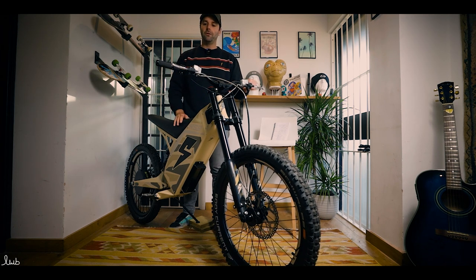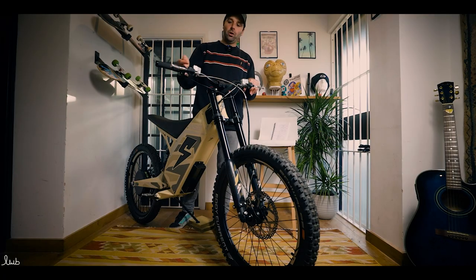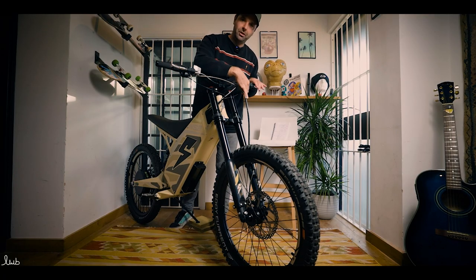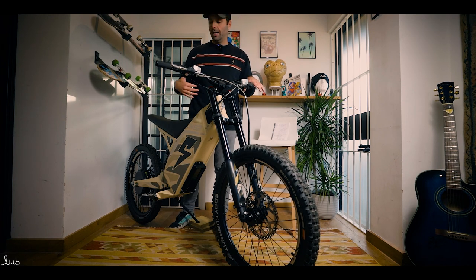So you don't have to have the half grip, but that's how it comes as standard. What I do like is they've done quite a bit of plug and play. You've actually got a regen brake on here as well, which I haven't shown on the left brake. When you apply that brake, you can get motor braking. It's like a regen brake, but it's also going to regen the battery when you brake. It's a nice feature they've added.